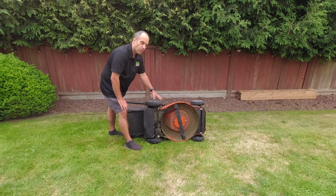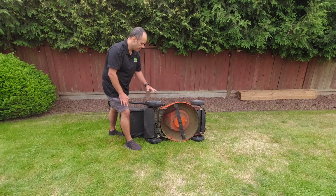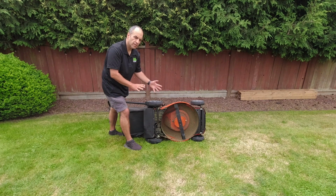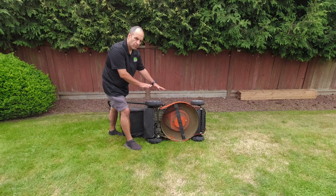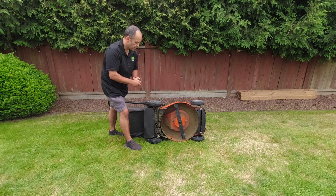This particular mower is one of those products from ECHO that isn't actually made by ECHO. It's made by another company. I believe in the case of this unit, it's a company called Globe. They also make all of the Greenworks lawnmowers, and there are almost exact versions of this mower in a different color sold under the Greenworks name.